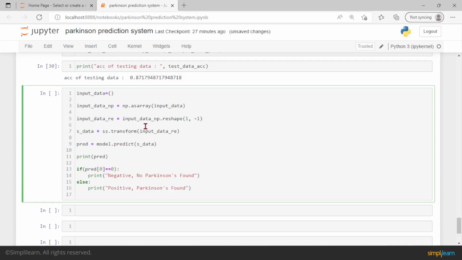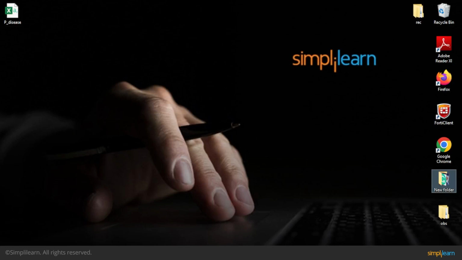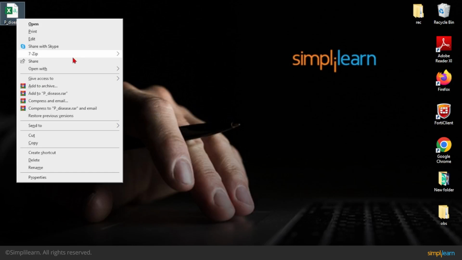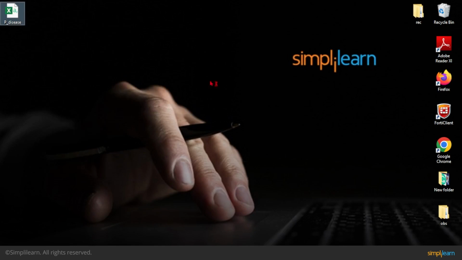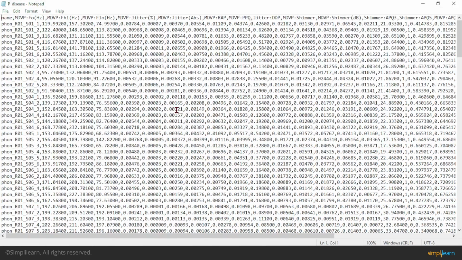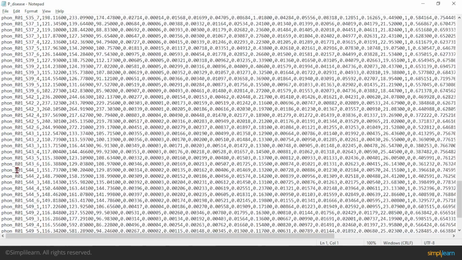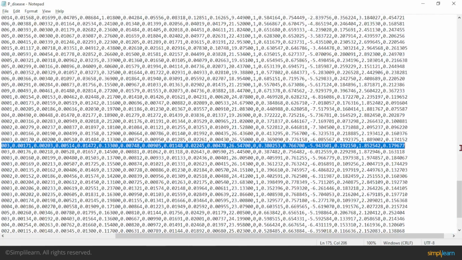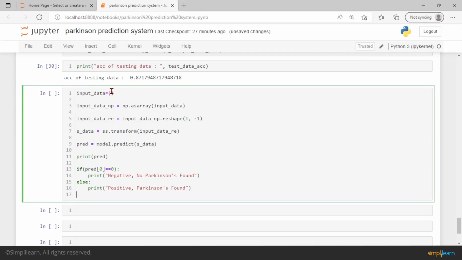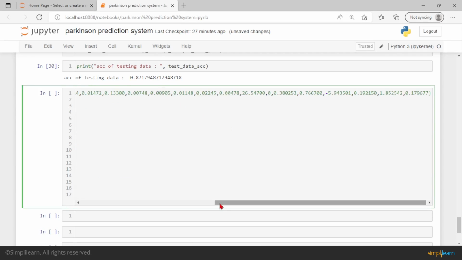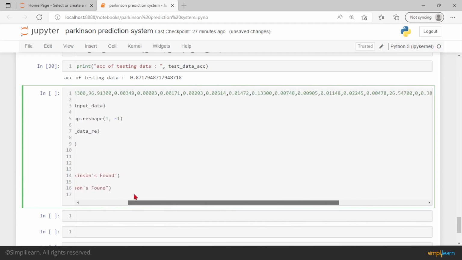So what we will do, I will go to my dataset and open it with Notepad. So this is our dataset. We will put any random value, like this value, here.